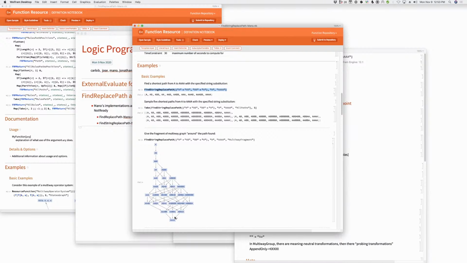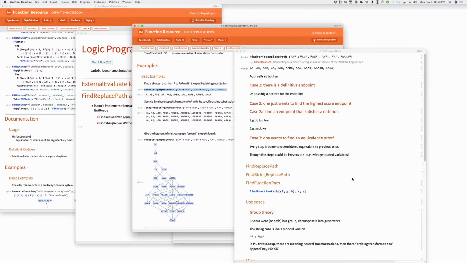Well, no, but I mean, we're saying that in all of these cases, you want an endpoint that satisfies a criterion, you want the highest score, et cetera. Now, you were talking about unification, so let's talk about that. Carlo's making the point that an endpoint that satisfies a criterion will in general not be a literal string. It will be some equivalence class of strings, which we don't have the ability to specify either here or in the theorem proving framework.